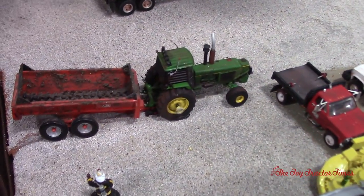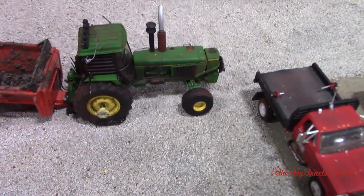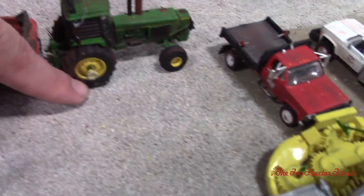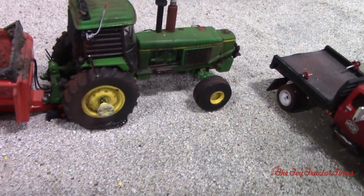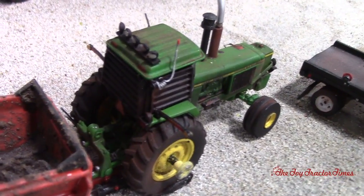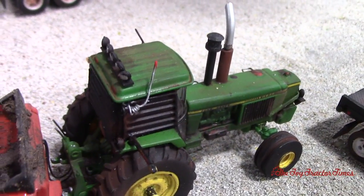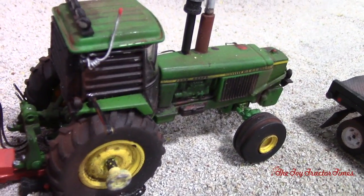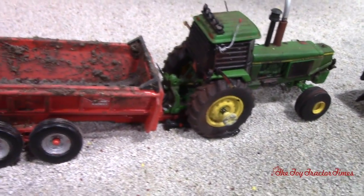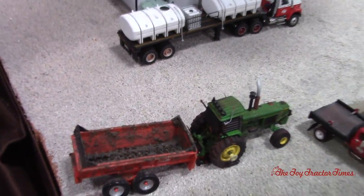There's a 4840 tractor up here by the shed — I weathered it up pretty rough because it's always hooked to the spreader. It's got a flat tire right now, which is why it's drawn up to the shop. It's got the sun visor guards that were really popular in the South, an extended fuel tank from Mats and Miniatures, a carved-out motor with one of Zeb Mueller's high-detail motor inserts. The Kuhn Knight V-tank spreader has a little bit of debris still in it.